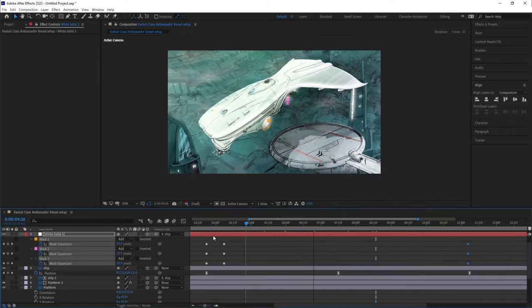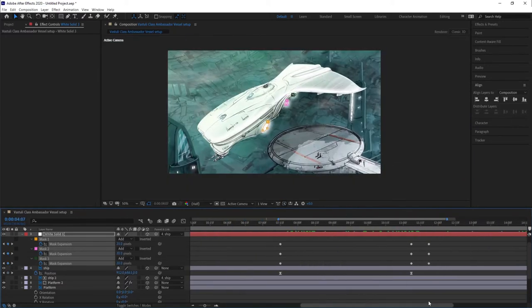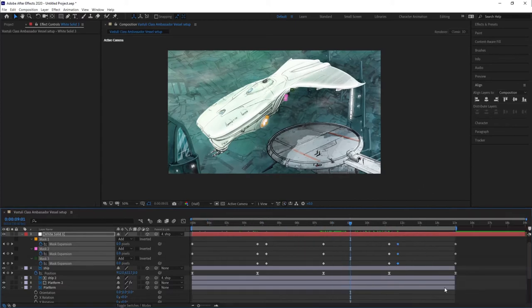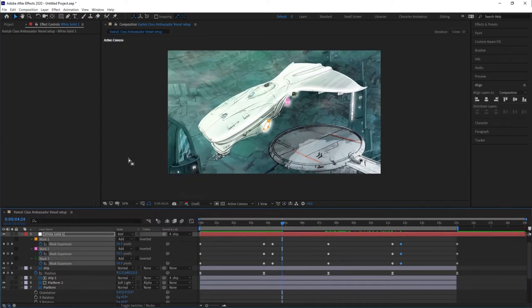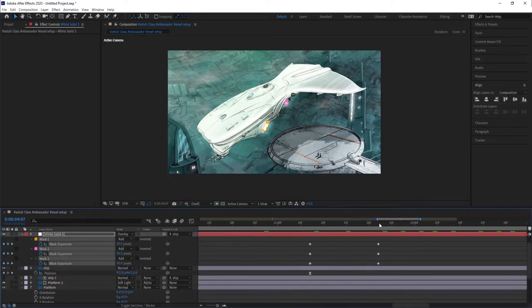But when I finished the whole composition, I thought that the ship looked too bright, so I lowered the brightness by some 10% or so. And for the final touch, I applied a dark bluish green vignette. And yeah, now it's done.